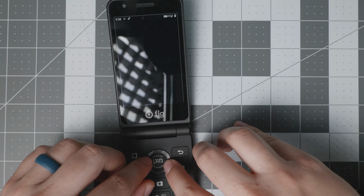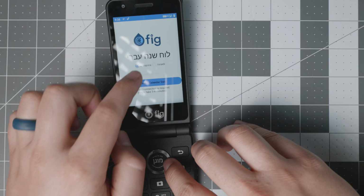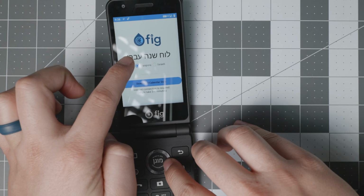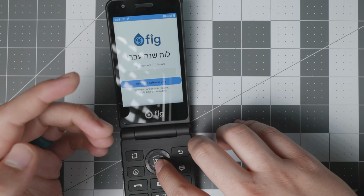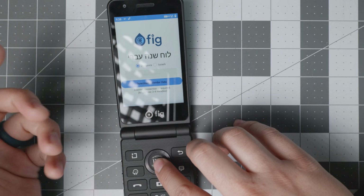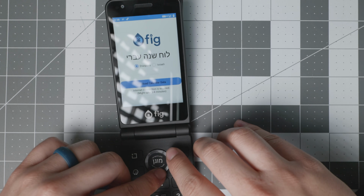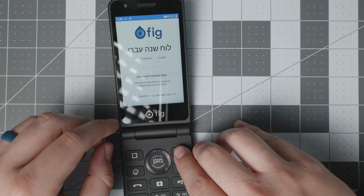Now you have the calendar right there. Download calendar data, diaspora or Israeli. So I'm assuming this was an update that came last. We used to have just a regular Android calendar. I'm part of the diaspora, I guess, since I'm here in the United States. So it's downloading the calendar data.